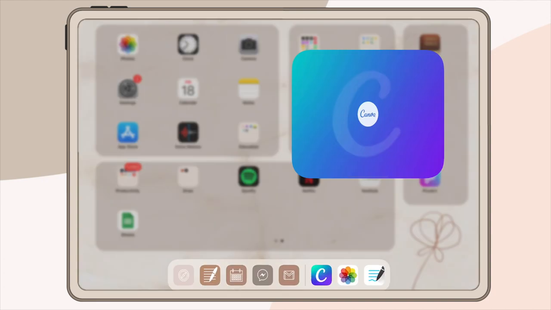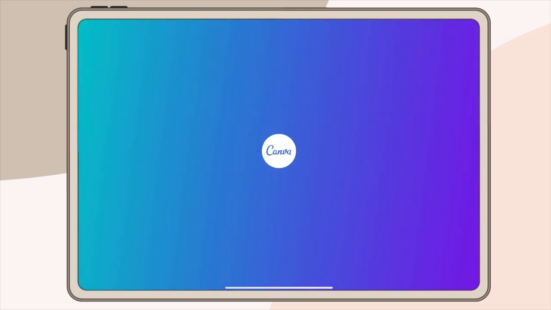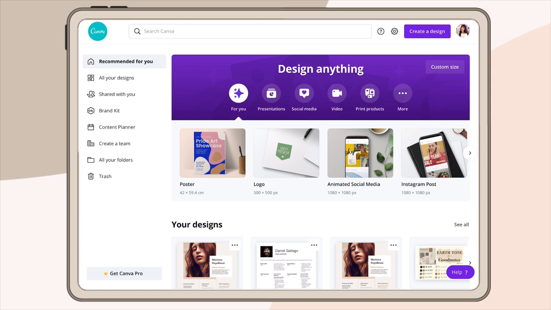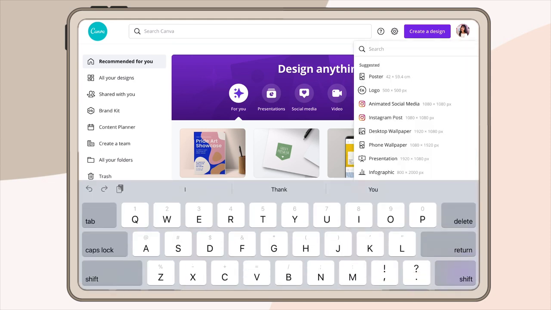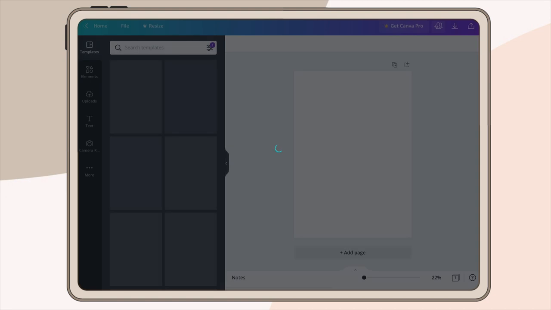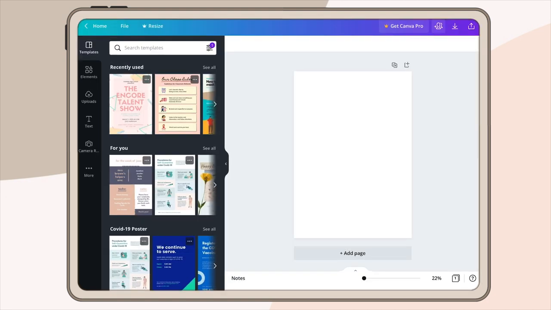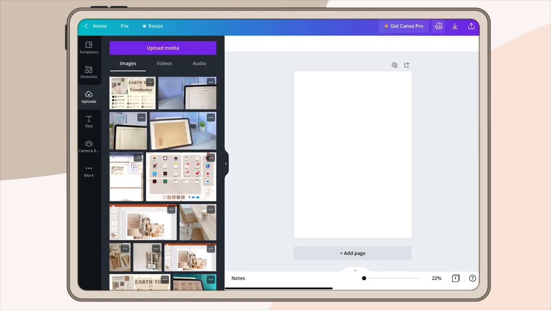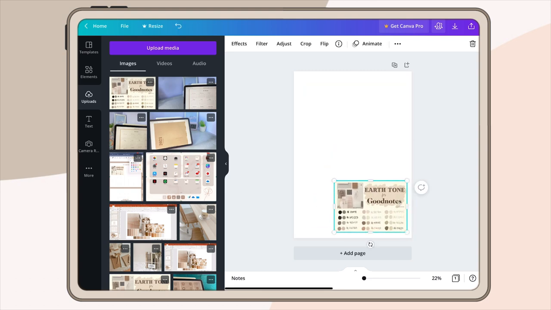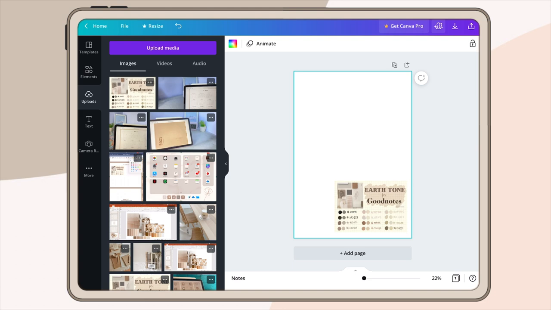So the first step is to open canva.com and then click the create a design button. So I will be using the poster size for this one, but you can use a custom canvas. You can set the pixels to 1920 by 1080 if you want. And after that, I will insert first the color palette I will be using. So you can search for yours or for your inspo on Pinterest or colorhunt.com.